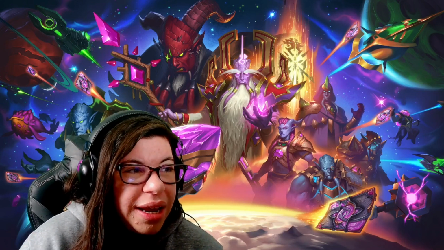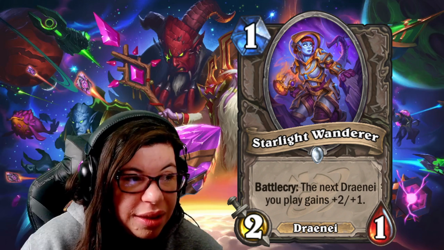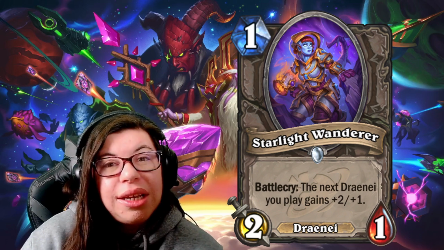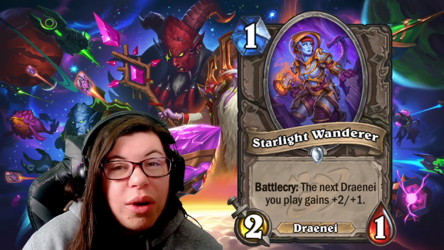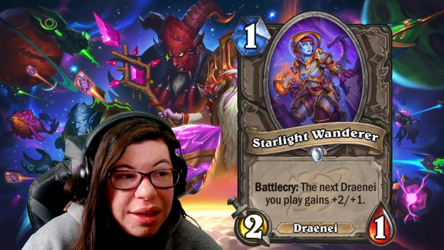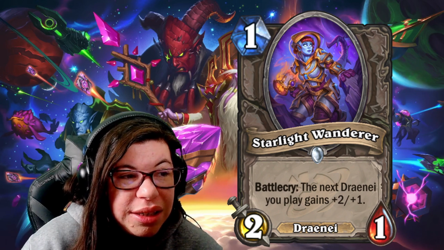And speaking of Draenei, Starlight Wanderer. It's a 1-mana 2/1 Draenei. Battlecry, the next Draenei you play gains +2/+1. So this is a decent amount of stats, and with this being only 1 mana, you can fit it into many turns pretty easily. So if you're playing Draenei, this seems like something that could be pretty interesting and give you some value.